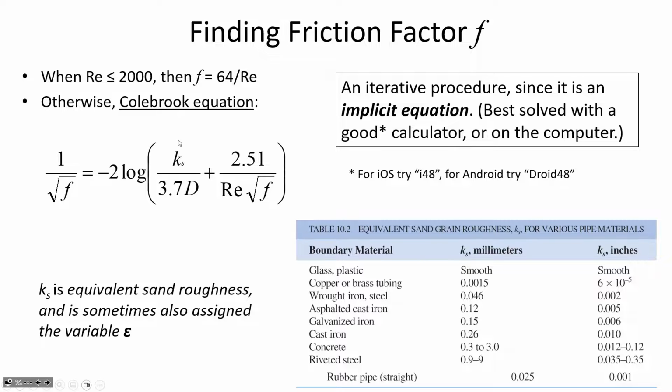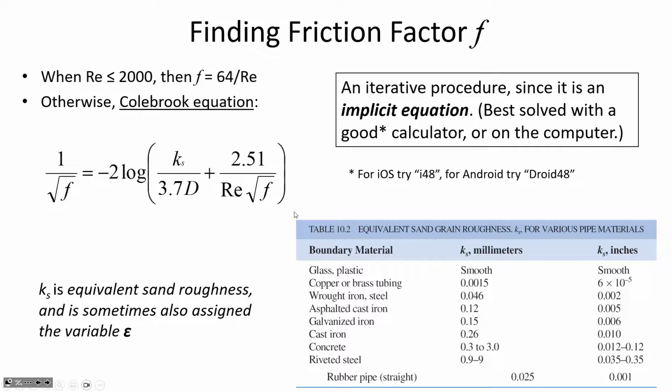And remember that each of these terms inside the logarithm would be dimensionless. And so you need to have the diameter of the pipe expressed in the same units as the relative roughness. And then both Reynolds number is unitless and F value is unitless. And so the second term would also be unitless. So we need to pay special attention to making sure that we cancel out the units, because inside the logarithm it should be a unitless expression.